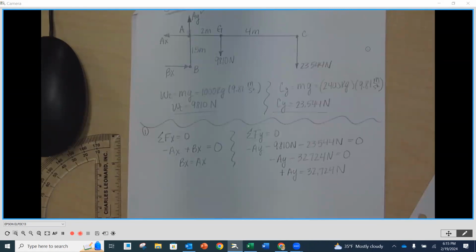I have 2 options. Do I want to put it around C? No. Do I want to put it around G? No. Somebody other than Jack gets to answer this time. Where do we want to put it?